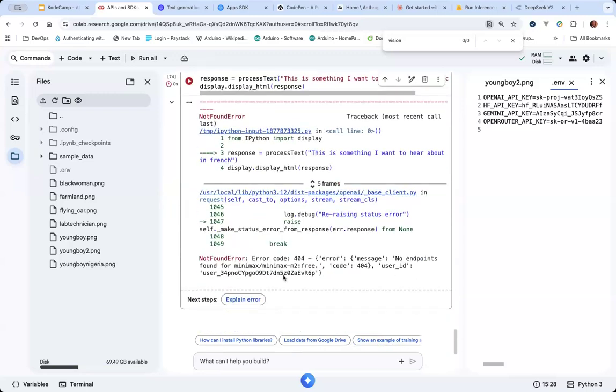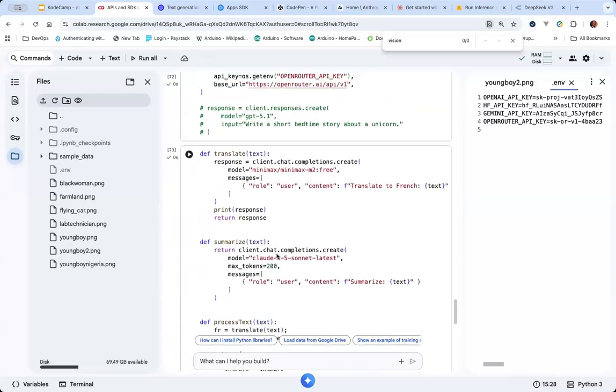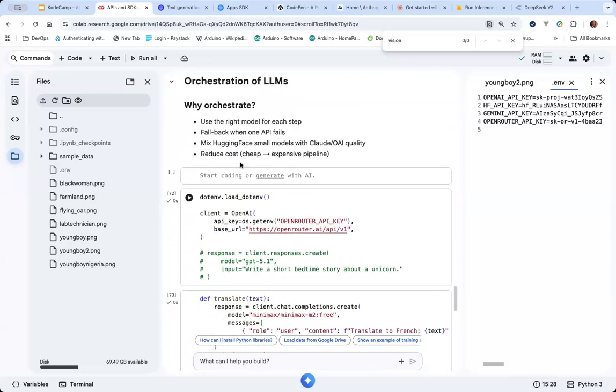No endpoints found for Minimax M2 free. Yeah, I've been using Minimax M2 free. Maybe the API is wrong. Let me check. What's the OpenRouter API endpoint? I think I may have gotten it wrong.